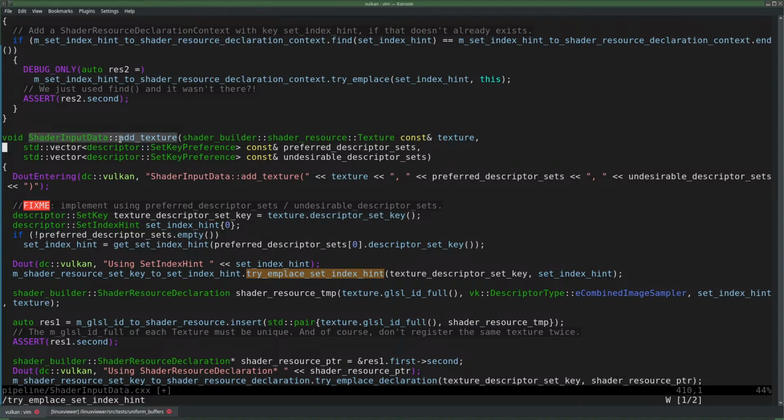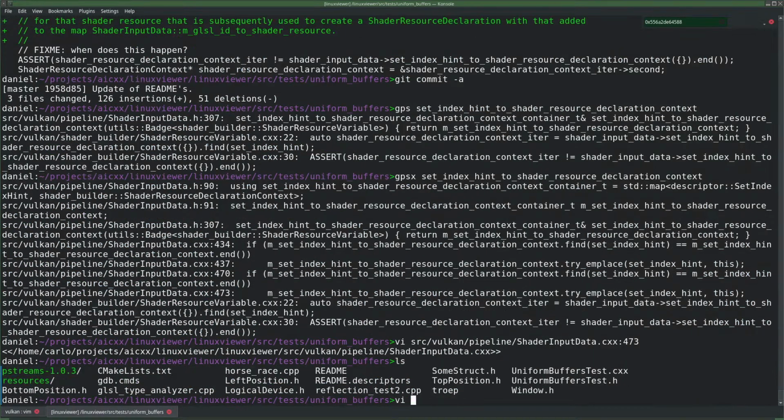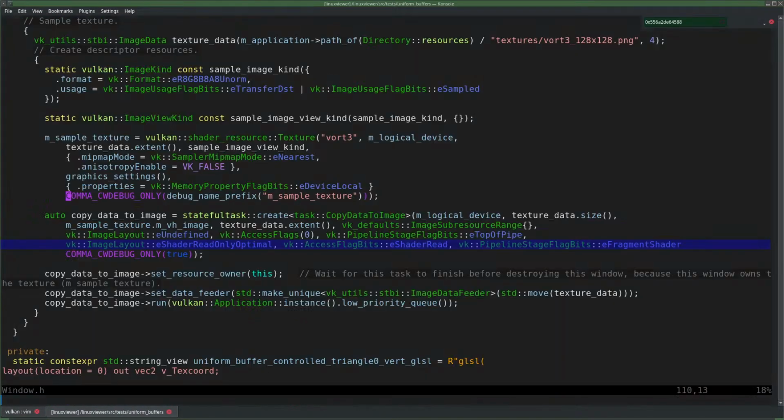Anyway, someone is calling add texture. Let's have a look who's doing that. Well, I know that it's from here, window.h. To add a uniform buffer.